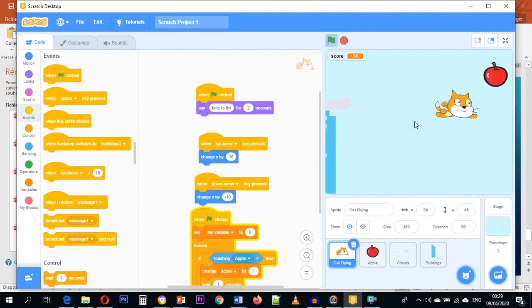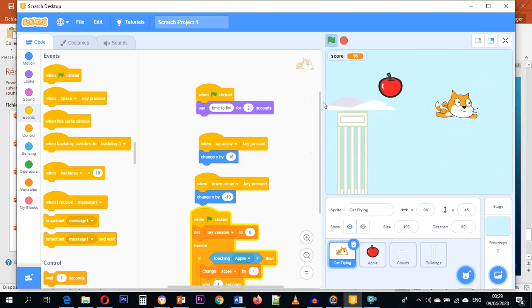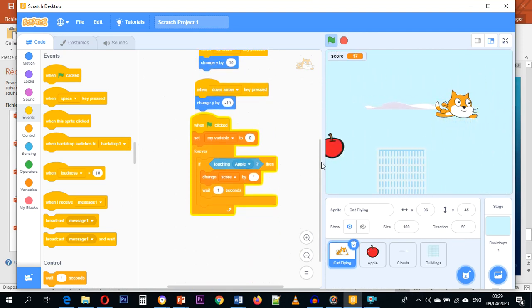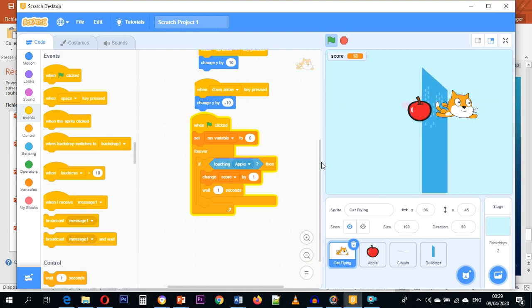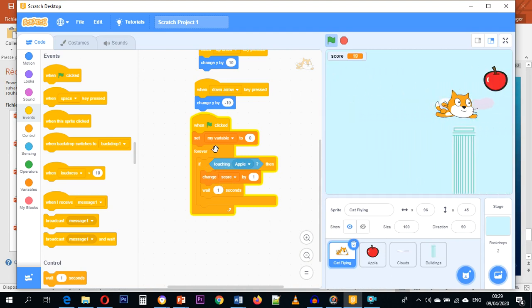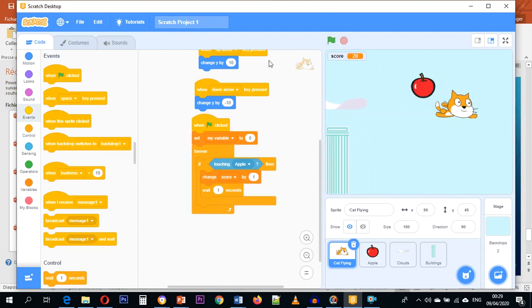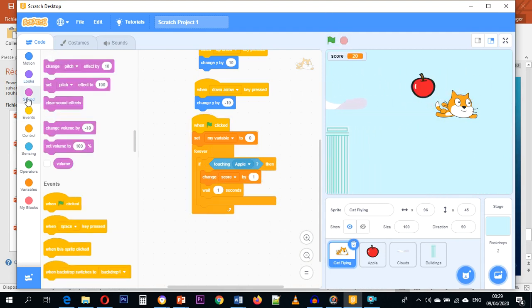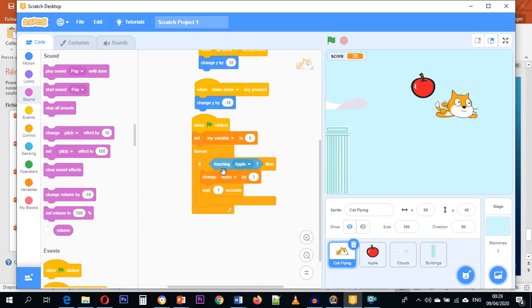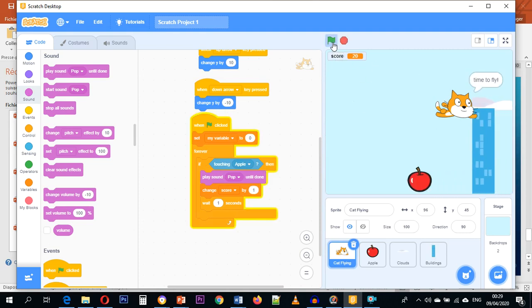this is it. Now there's something that I wanted to make a bit more appealing. The sounds, there's no sound, but we can add the sound here. Let me pause it. We can add the sound here. Let's go for the sound. We want that when the cat touches the apple, it makes a sound. So let's say we want it to play the pop sound. The pop actually is what? Let's try it actually.